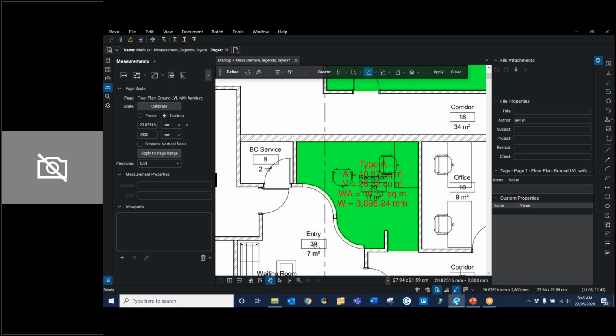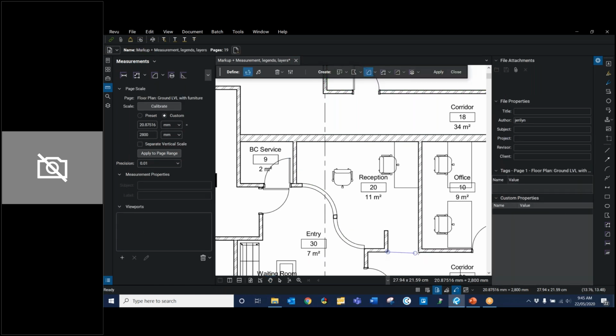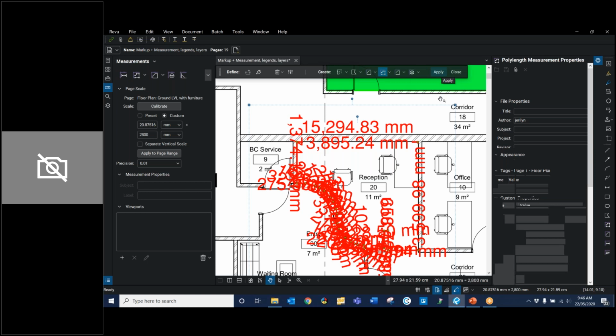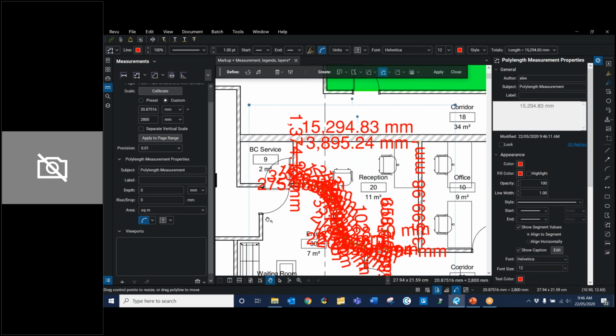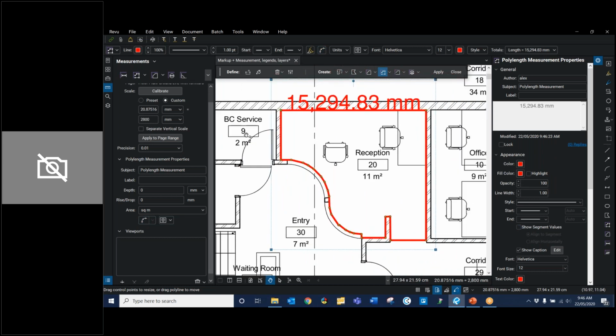That's really good to get the area of that room, but what if I just want the length of this curve? I can use the same tool. I'm going to add my boundary and fill up the room. But instead of using the area tool, I'm going to use the PolyLeg measurement and hit apply. It goes quite crazy when you first do it because the PolyLeg picks up the segment values, all of the little segments along this line. So I'm going to go to the properties and turn off show segment values. Now it goes to a nice even number without all of the segments.